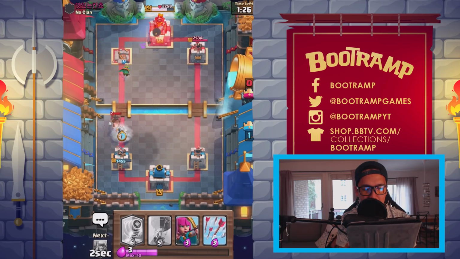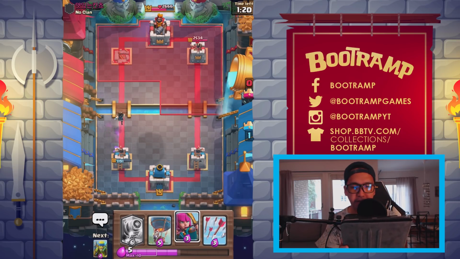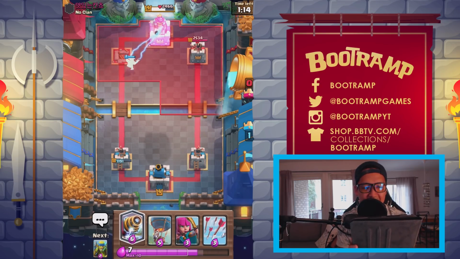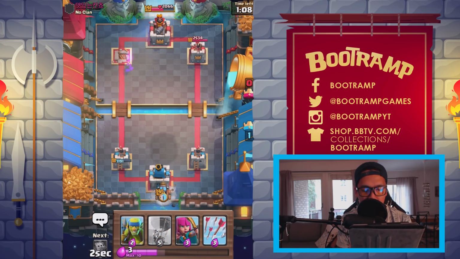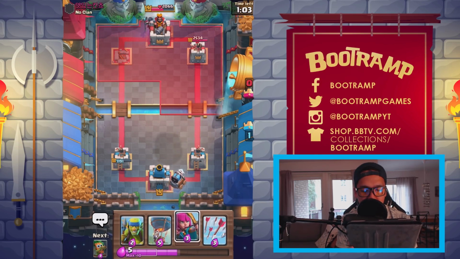All right, Electro Wizard. Shutting down that Hog Rider as fast as we can. There we go. Come on, Electro Wizard. Nice. So I want to drop my Sparky. Once we hit double elixir, this is going to be three crowns. I'm sure about it. All right, so let's go ahead and drop that Sparky on the right side. We're gonna be working down the right tower. Sparky's down, and I kind of need a backup for that Sparky.